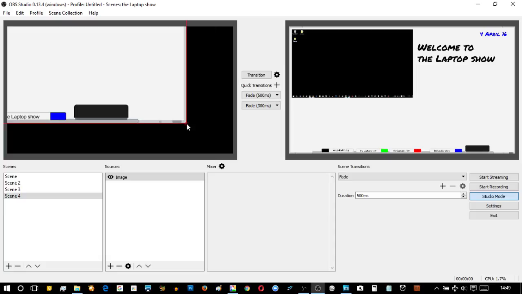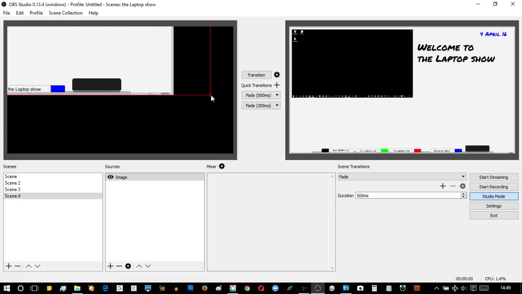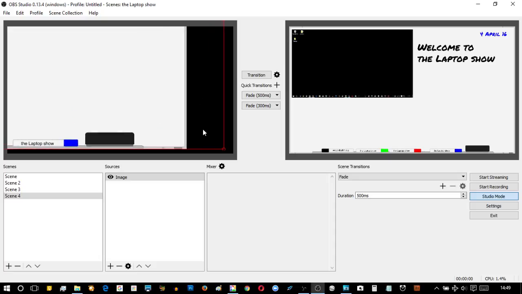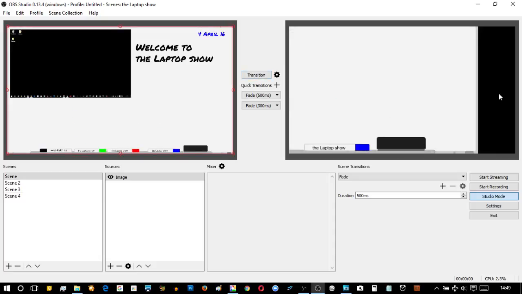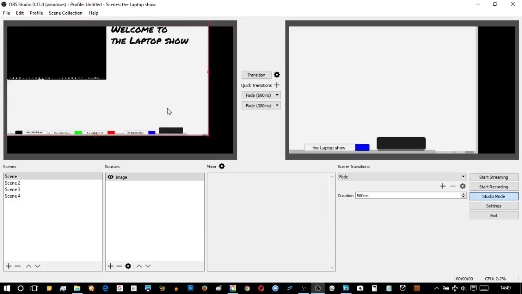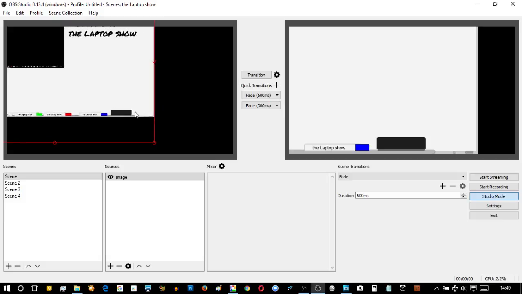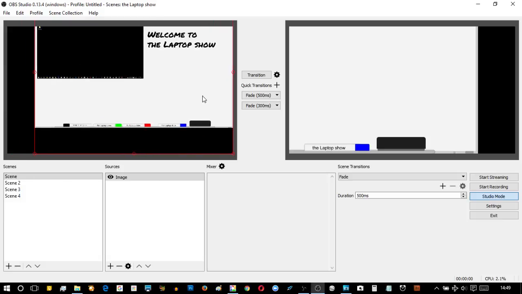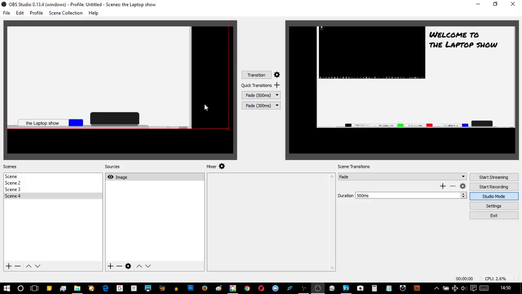If I drag horizontally and diagonally, if I go up, look, I've got a black border there, and what happens is it will snap to the right. So if I just transition that, can you see that it's got a black area on the right hand side? If I bring that back in again, and this time I snap it down like that, then when I transition, I've now got a border to the bottom. Have I done that right?